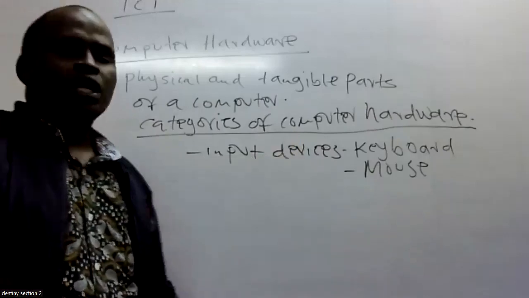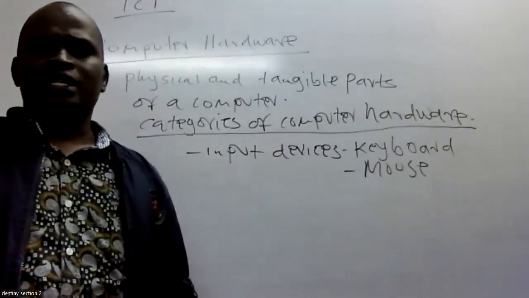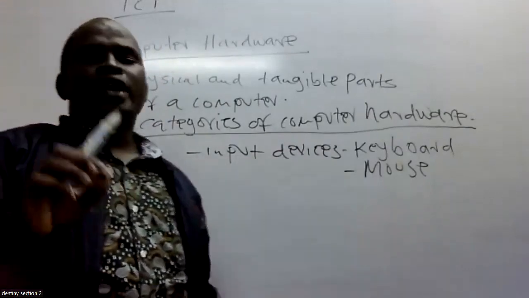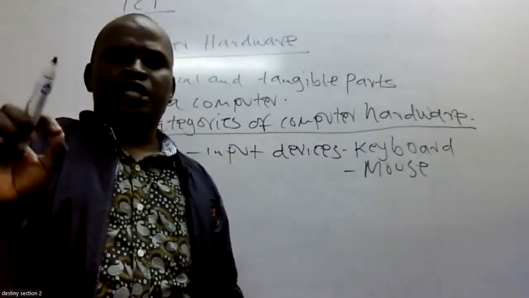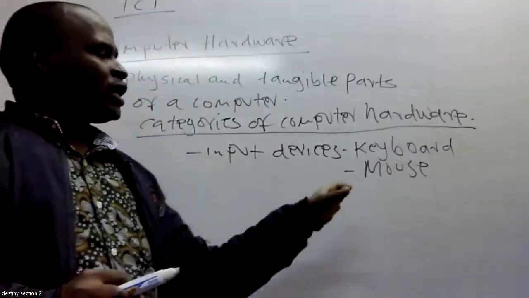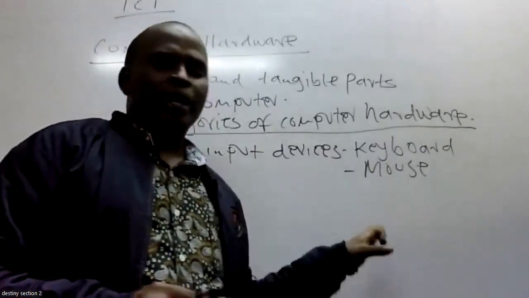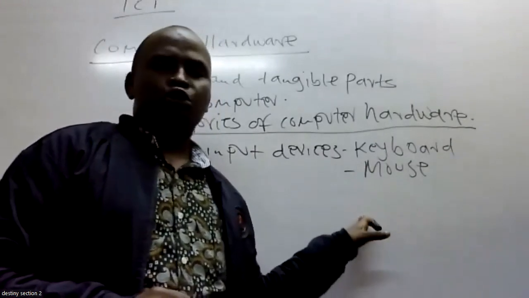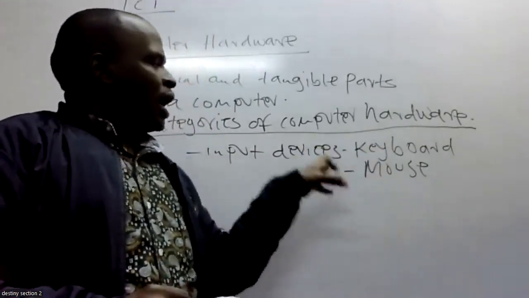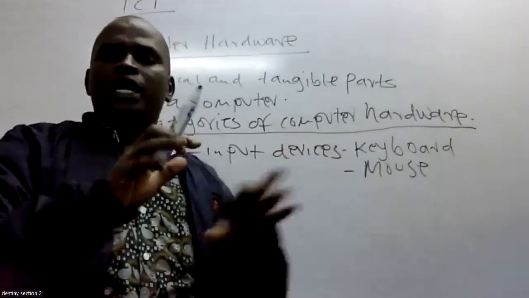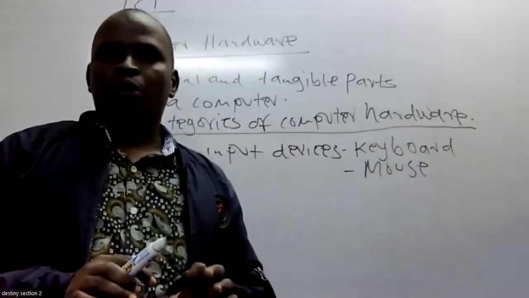Under the keyboard, we have the keying devices, and under the mouse, we have the pointing devices. By pointing at an icon or an item in the computer, you are entering a command. I can select it, double click to open a folder, or right click to rename or change the icon of a folder. The keyboard we use to key in data and instructions to our computers.